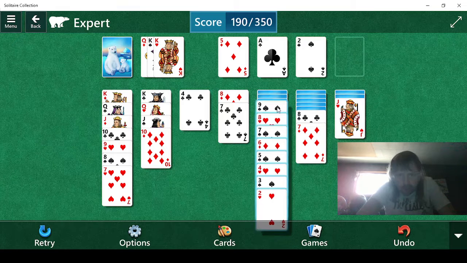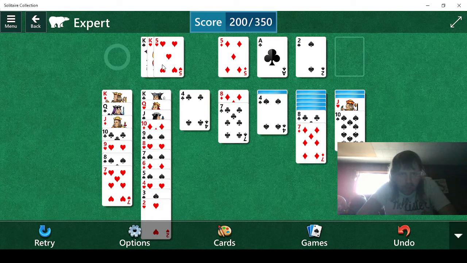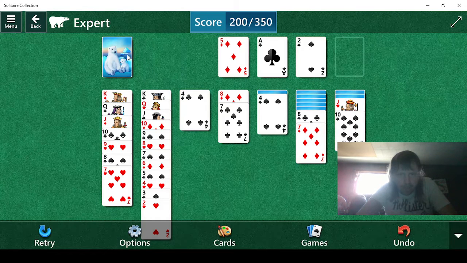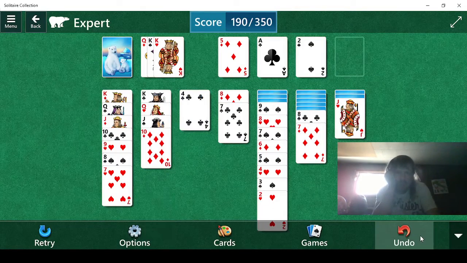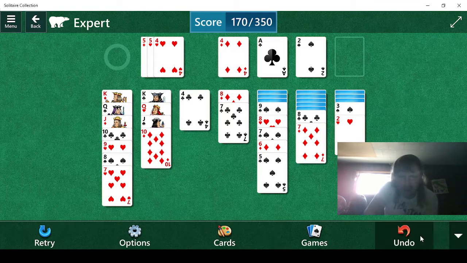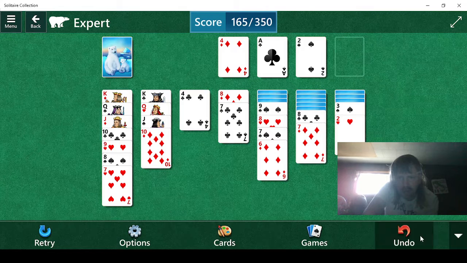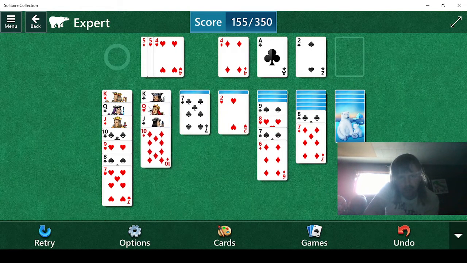6, 10. Oh, we can do this. I didn't see this move until now. 4. I need a black 3. Oh, and I see the black 3. Okay. Jack doesn't help, queen doesn't help, and 5 doesn't help. Okay, so I think that I ran into trouble when I... Okay, when I did that, I ran into trouble, so we're not going to do that.